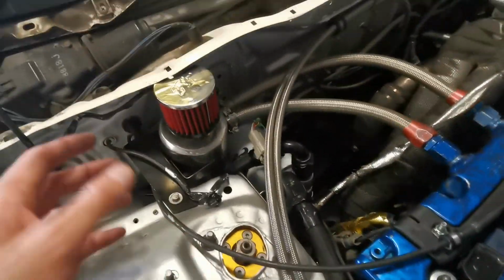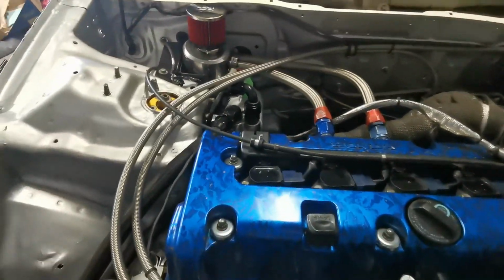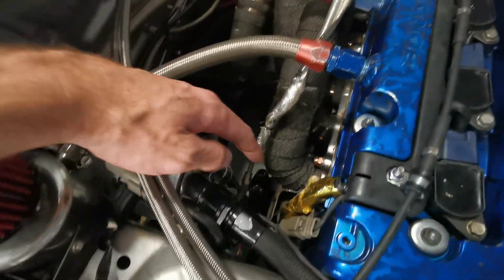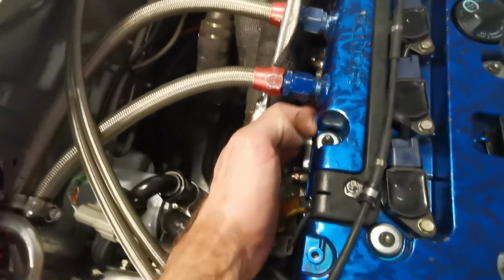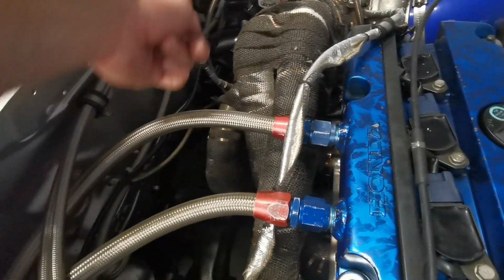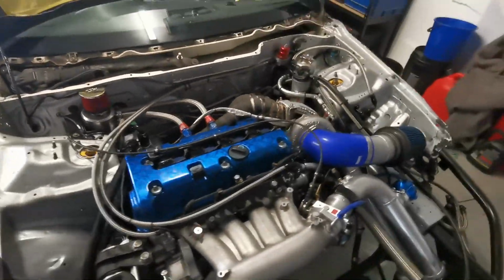So with remounting everything, catch cans, oil filters and that, there's the oil filter relocation mounted up in the back here. As you can see, it's really quite close to the headers. So what I'm going to do is bend up some heat shielding to go across here and block that off, something to go through here, just between the headers and the back of the head, and join those two. Ideally I want to box that up across the back there also, but we'll see. I'm going to start off with at least getting this oil filter with a shield between that and the headers, and we'll go from there.